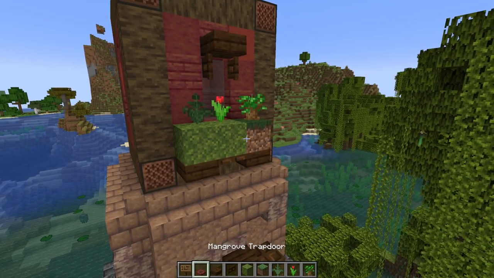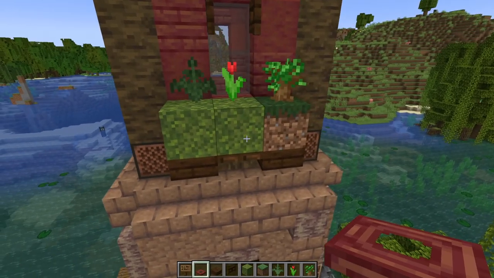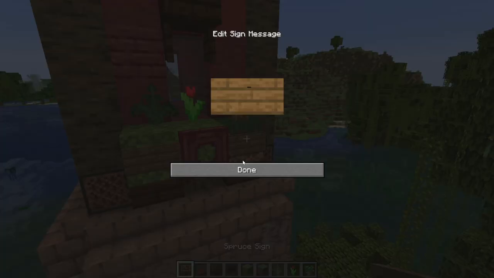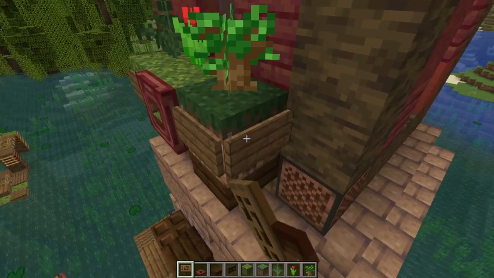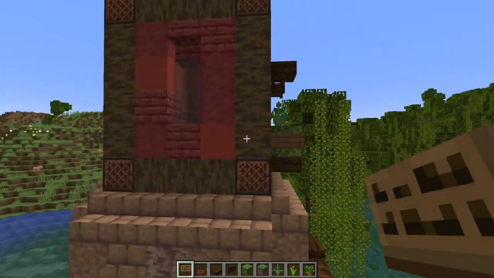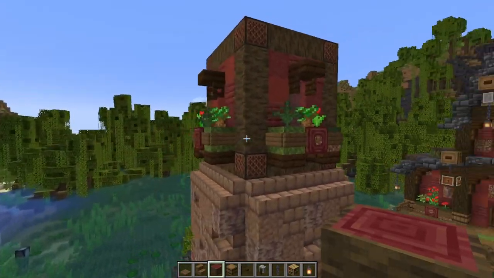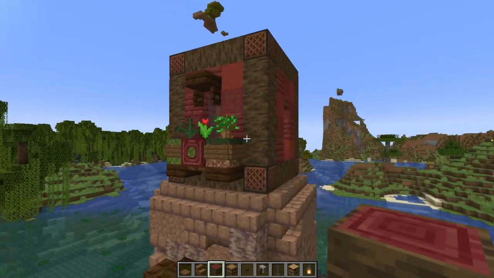And you're also going to need some spruce signs and a mangrove trapdoor for each of these garden beds. So mangrove trapdoor right there, and then spruce signs either side of it, and just around the sides of those blocks as well to create the little holder for it. And repeating exactly those steps on all of our window sides. Okay, now you should have a few very cute flower beds decorating each of our window sides on the tower.